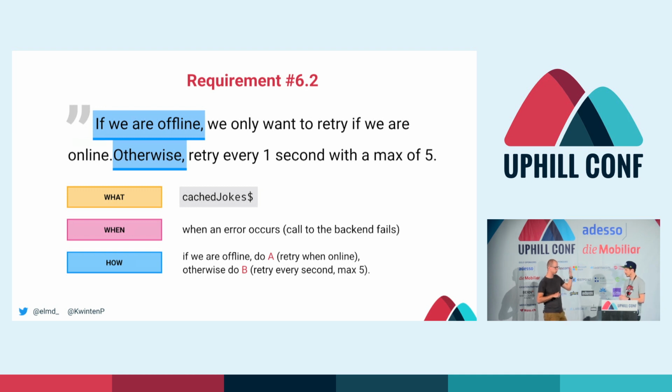So we have a stream, which is a trigger, and then we conditionally, if it failed because we were offline, we only want to do it when we're online, and otherwise we want to retry it a few times. So that seems like... Didn't we talk about something conditional already? Yeah. The work decider, maybe? I think it's the same thing.